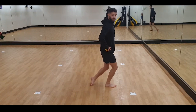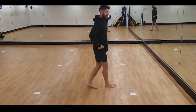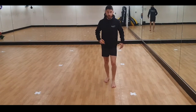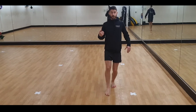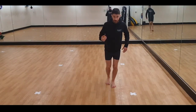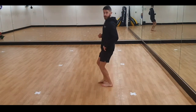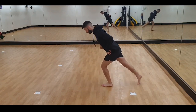So there. So again, this is still my left leg as my back leg. Then what I'll do is I'll change so that the left leg, which is the one I'm still releasing, is now stabilizing me as I slide front to back. And again, just try and increase the range, increase the reach with each of these reps.